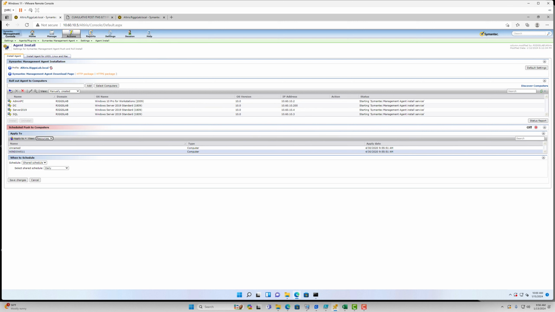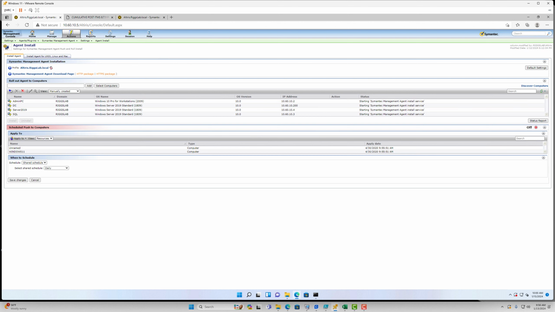Let's see, I don't know who this unnamed is. I don't know if I want to enable this, but what you could do is set this, add a date and time, or shared schedule daily. So date and time, repeat every week, every Wednesday, or every Friday night. And you set whatever you want. That's at date time or shared schedule, daily, half hour, weekly, monthly, whatever. And you can even create your own shared schedules as well. You could call it monthly Altiris sync up if you wanted. Yeah, give it whatever you want. I am not going to do this because I don't know what this is.